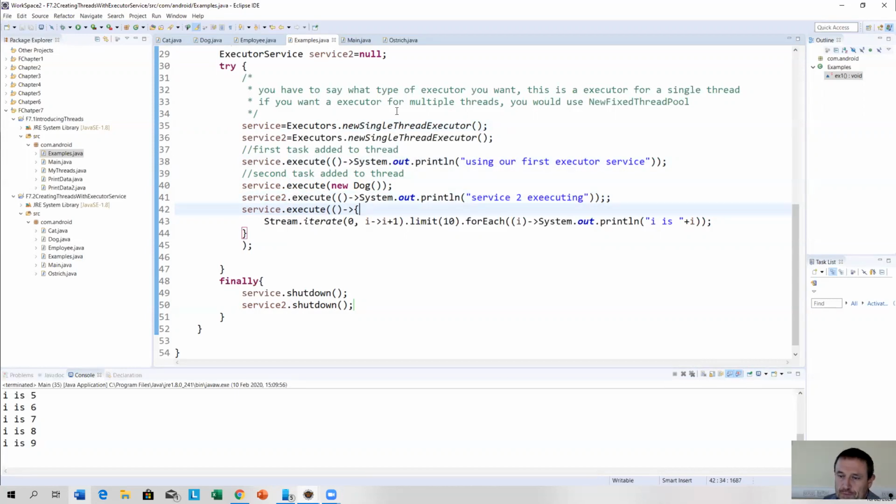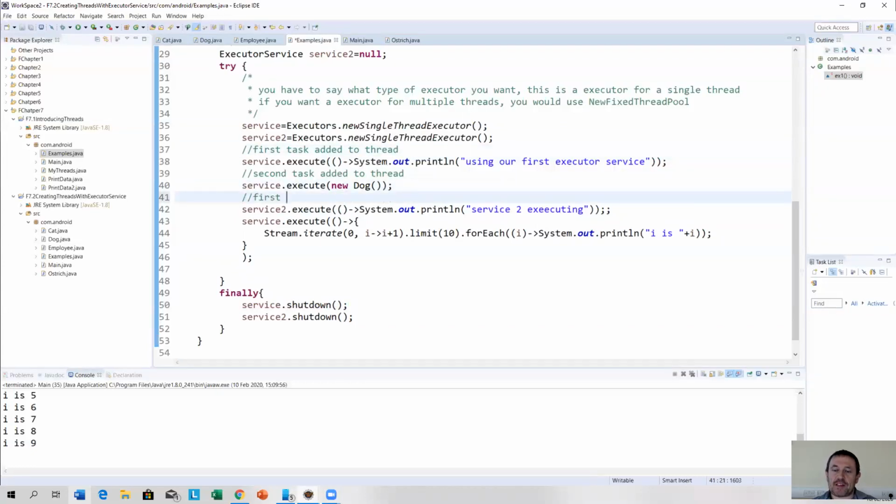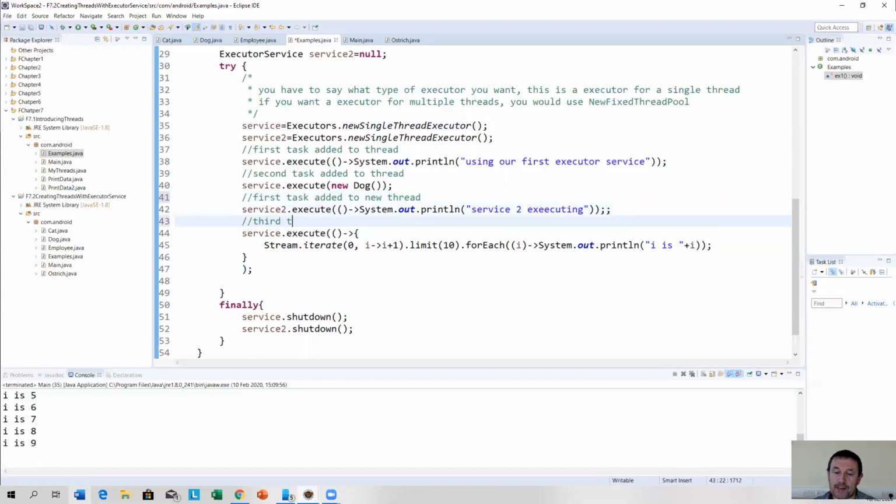Right, so I'll say this again. This is the first task added to the thread. This is the second task added to the thread. This is the first task added to the new thread, and this is the third task added to the older thread.